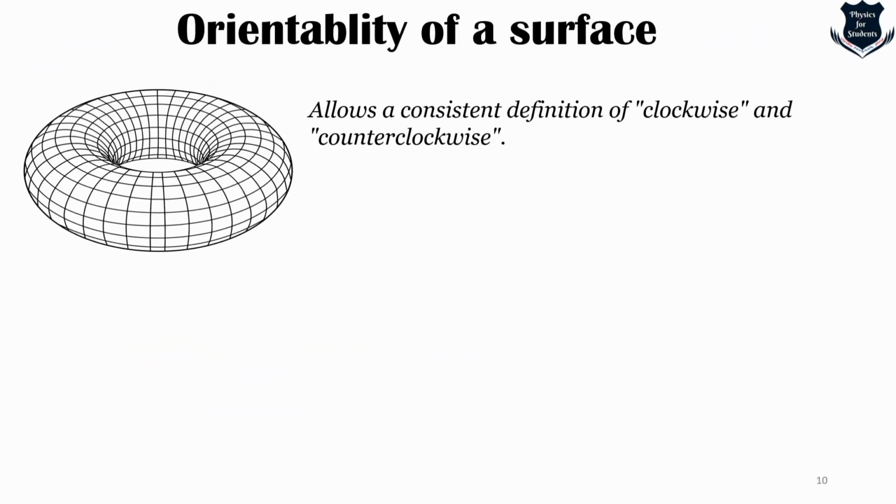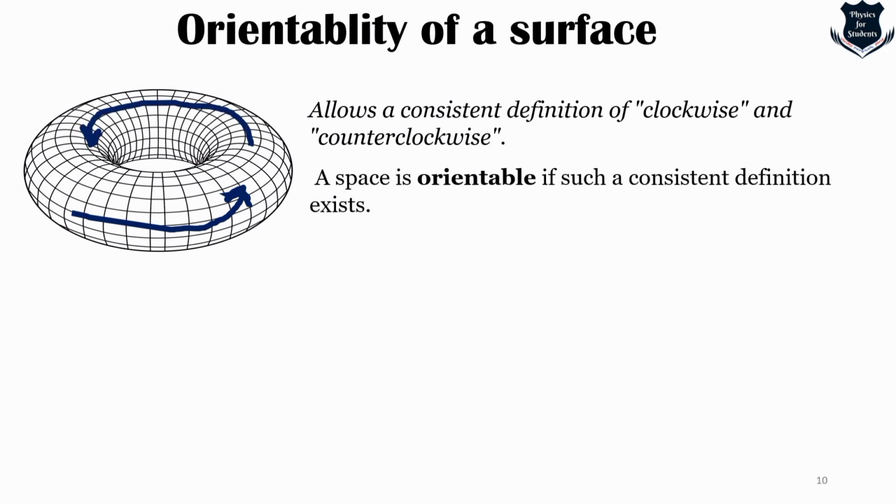Okay. So first of all, let us see a torus, right? Orientability in mathematics is a property of some topological spaces, such as real vector spaces, Euclidean spaces, surfaces, and more generally manifolds, that allow a consistent definition of clockwise and counterclockwise. So in this torus, with this blue arrow, if an object or a human being moves from this part to this part, and then moves clockwise and counterclockwise, the orientation of the person coming out of that surface will be the same, right?